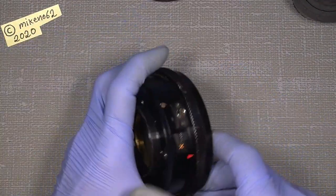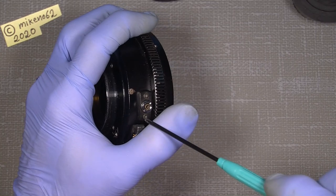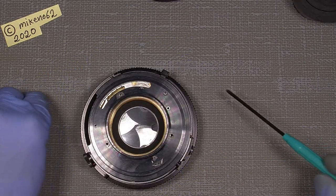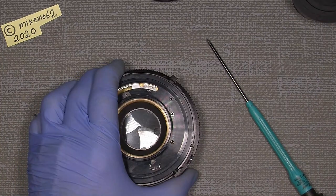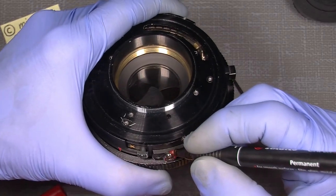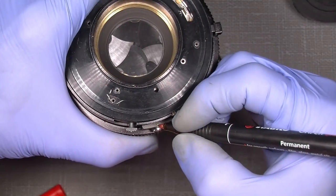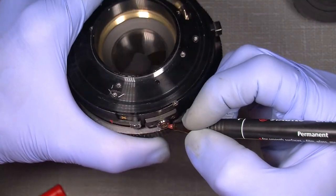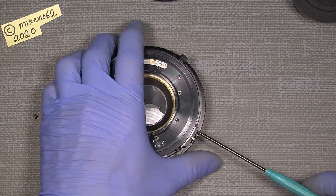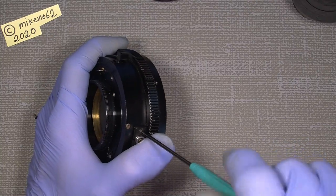And now, something more. We need to take out the flash sync connection with two screws. And remember how it's facing before you take it out. You could just set a little mark here, which we also will do here. I know how it should be facing, but just in case you miss it, set a mark here so you know what the orientation should be, because it can only sit in one correct position.